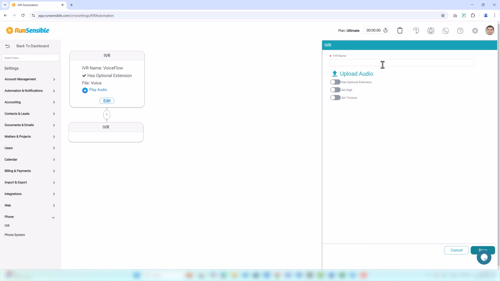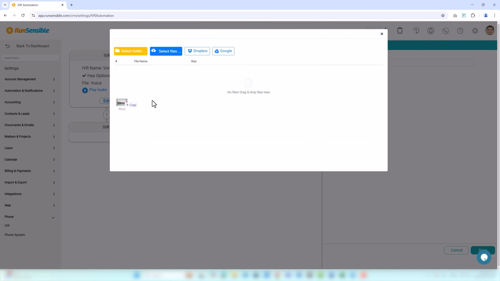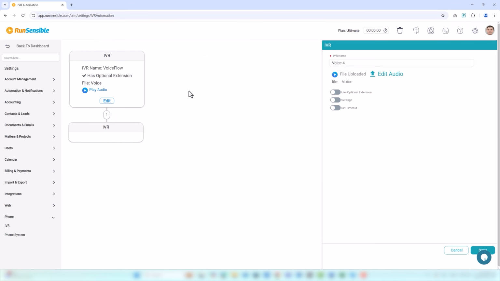The IVR panel is where you can start by typing a name for your IVR in the designated IVR name box. Next, use the Upload Audio button to upload your IVR voice file. Additionally, in this panel, you'll find the Set Digits, which work as described earlier. You can utilize these buttons to configure actions associated with specific digits in your IVR system. Regardless of whether you're dealing with digit actions, the process of defining action types remains uniform.